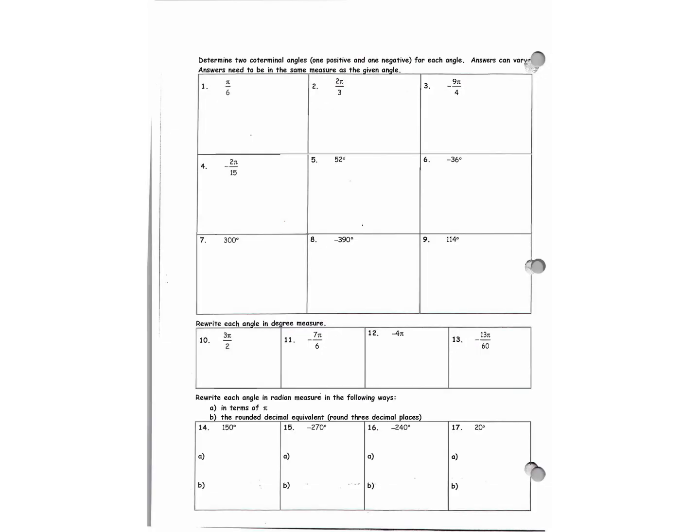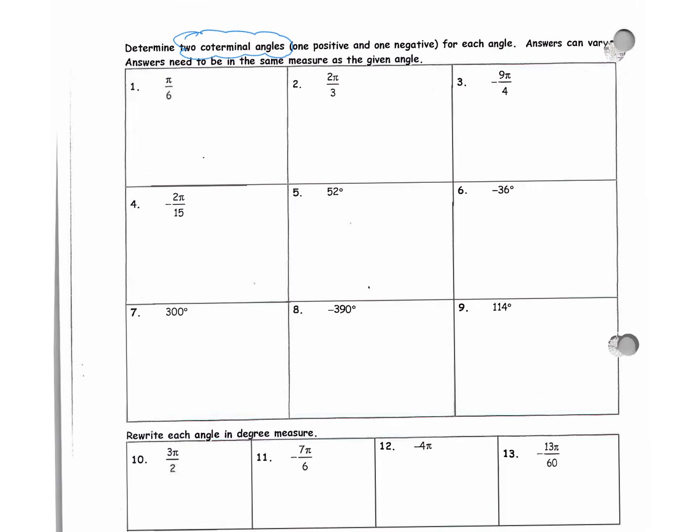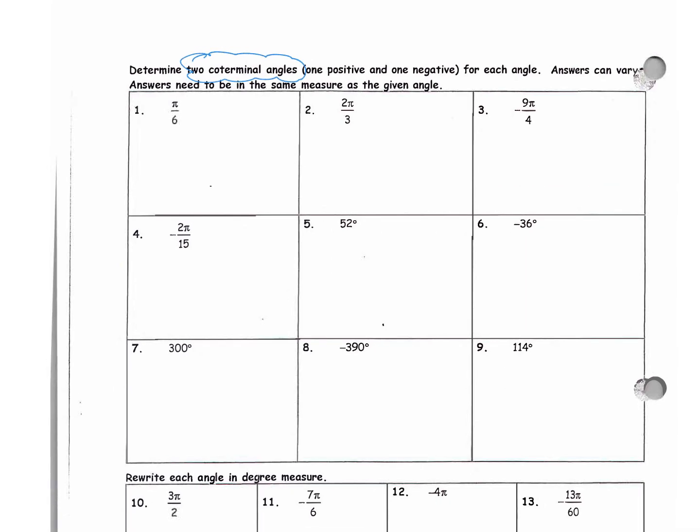Let's take a look at the next page. So on the next page, you're to determine 2 coterminal angles. Now, this is also something that was covered in Unit 7 last semester, where we worked entirely in degrees. So to find a coterminal angle, we would either add 360 or subtract 360, depending on the original angle we're given. Was it really, really positive? Was it really, really negative? And depending on what I wanted to find. In this case, I'd like to find one positive and one negative one.